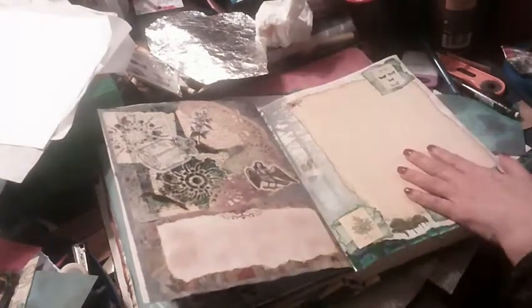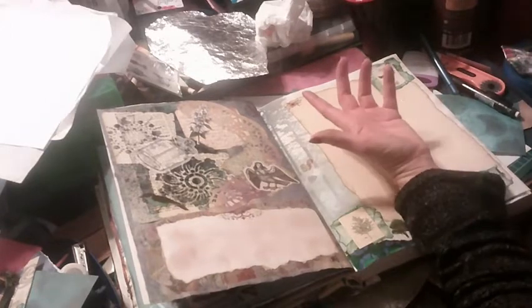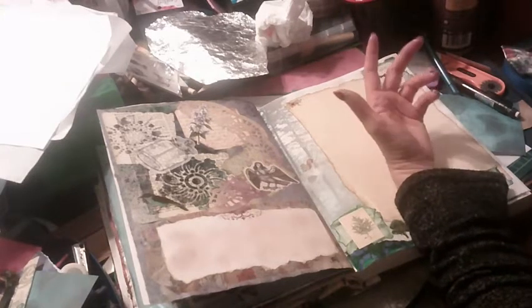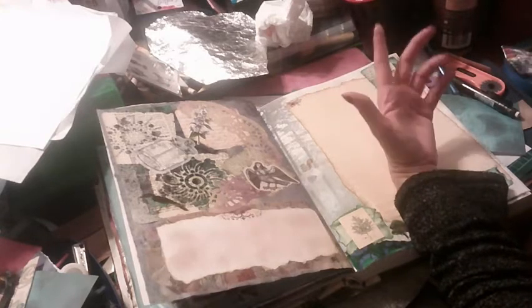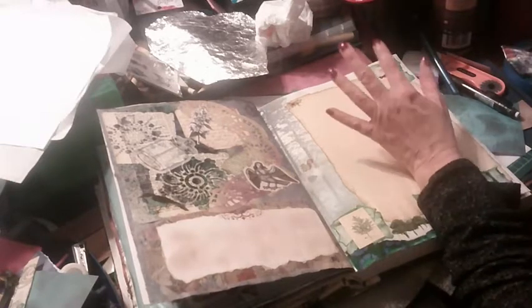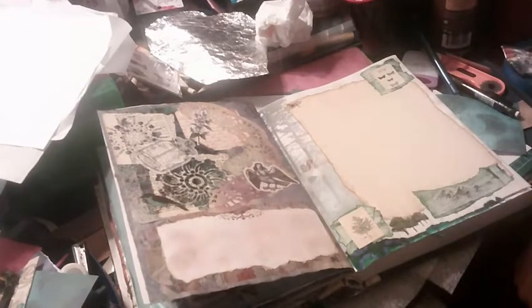I haven't worked on this one in a while because I had started my other project, which I will show you in another video. It's actually a junk journal planner that I'm making out of a 1997 planner that I have had for that long. I've been the only owner of it, and it's hard bound and it's really nice, and I just could not throw it away. And so finally I have a use for it, and I will show you how I use it.